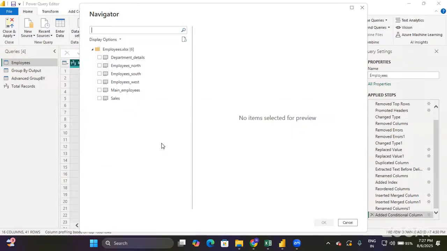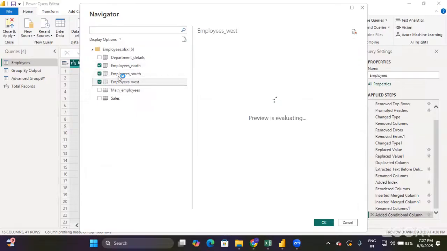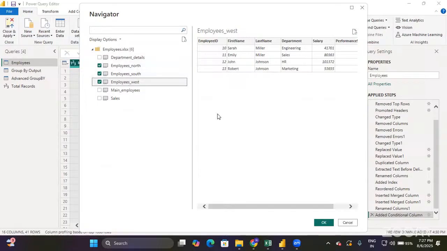What are the different tables? Employees North is one, employees South, employees West. So all these 3 tables I'll load into Power Query Editor directly. I have selected them, then I can click on OK.